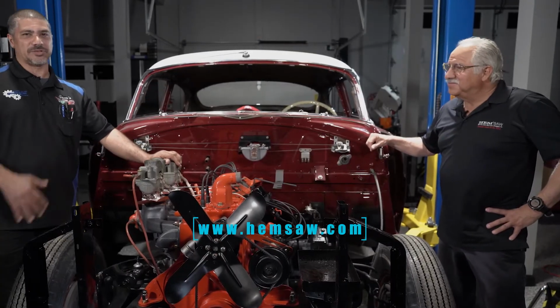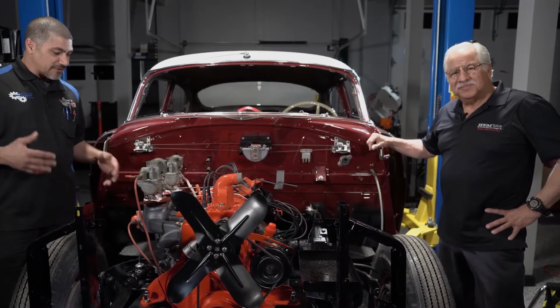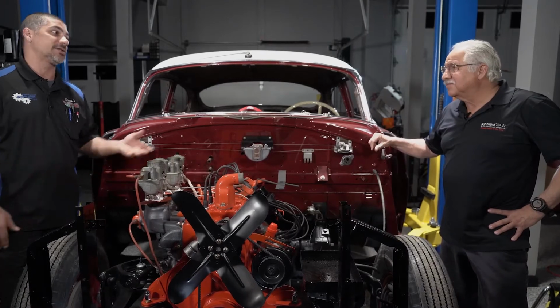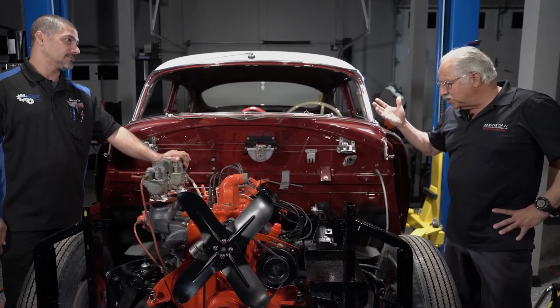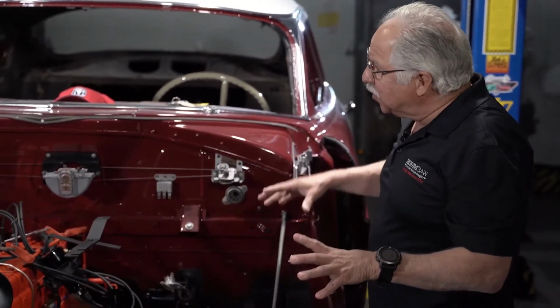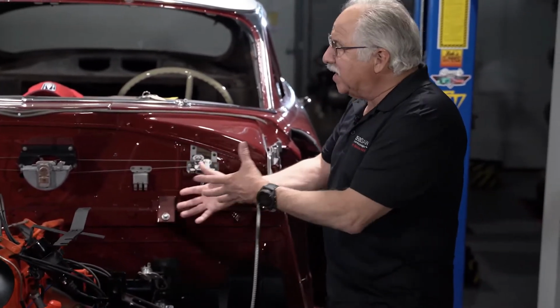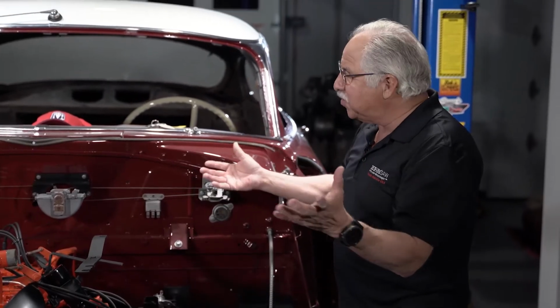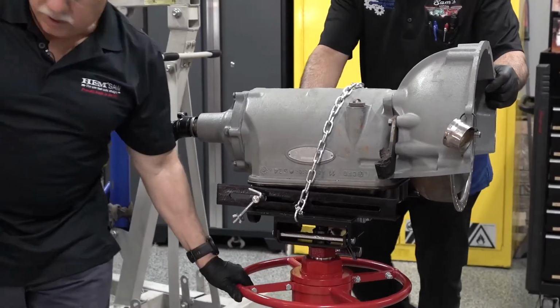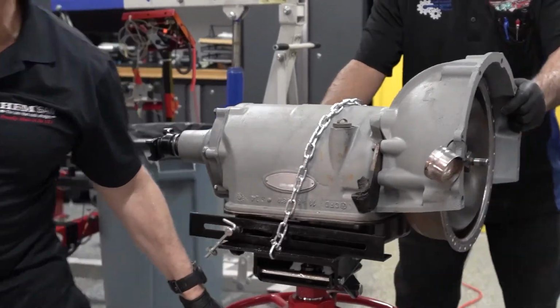And you know, anytime you guys are building a hot rod like this, you want to make sure if there is the option of you being able to do this job with the front end off, it's going to make it so much easier for you, right? Oh my God, it's so much easier. I've spent years leaning over cars, trying not to scratch them up, trying to get to stuff underneath. This way we can get to everything we need. It's simple, it's fast, it's so much easier. Yep. Let's go on to the transmission, get that buttoned up with the drive shaft in and continue with the fuel system. Sounds good. Let's get after it.